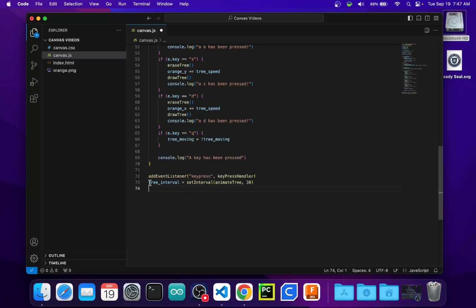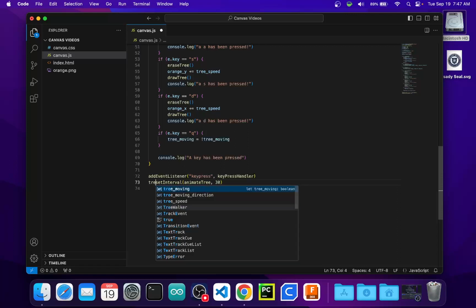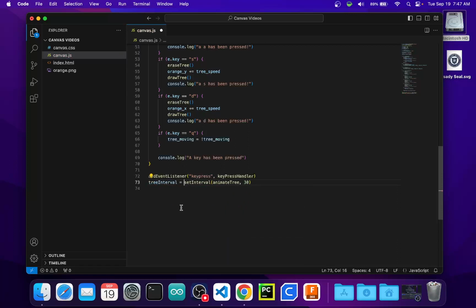So what this little line of code is doing is it's saying, I want you to run this function every 30 milliseconds, and I want you to give me an object that I'm calling tree interval, that'll allow me to control that. If I want to get rid of that interval later on, I have to assign this to a variable. I could just call setInterval without capturing the return value, but then I can never turn that interval off. So it's always best to store the return value, which gives you an object that lets you control that interval, in a variable. So I'm going to do it like that.